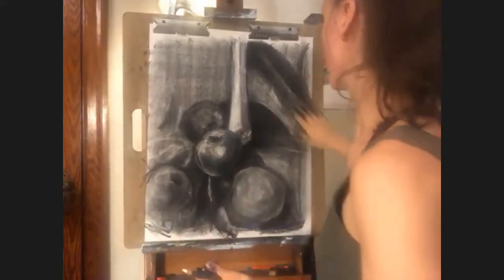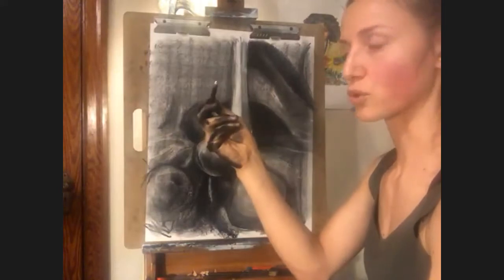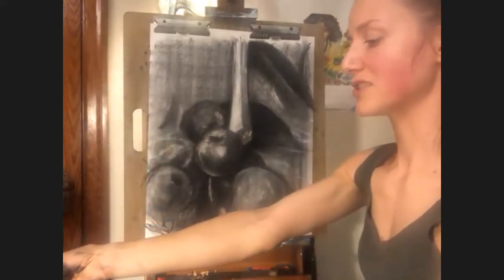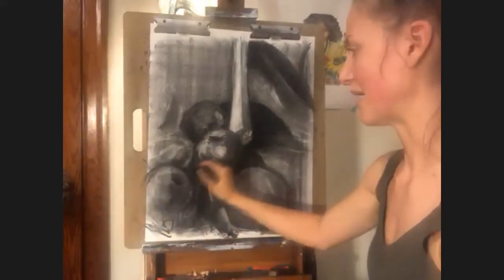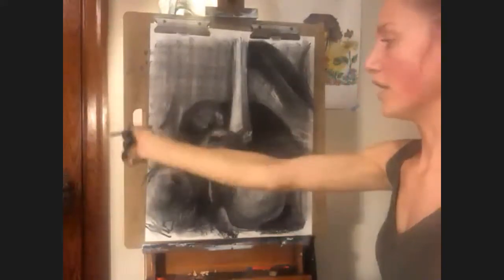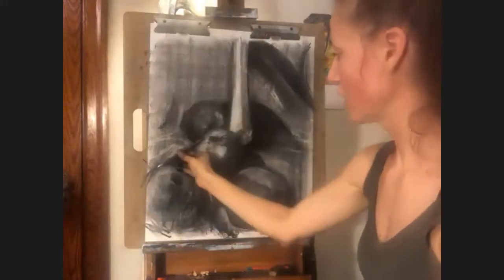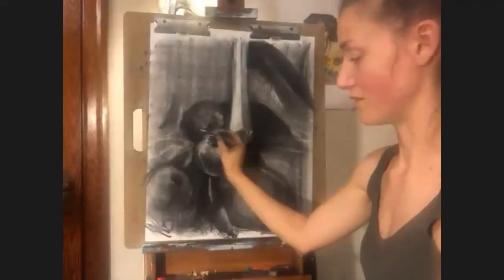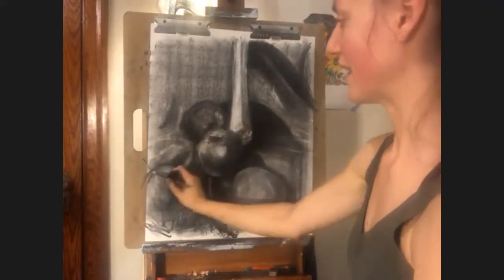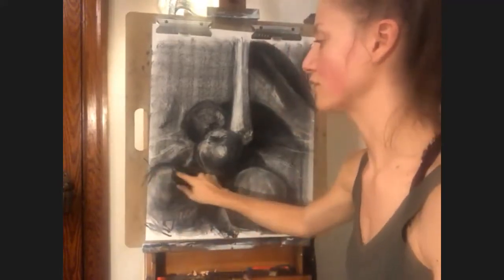Just continue to measure and look at things as they relate to each other in space. A great way to do that: if you have a pencil in your hand, always do this with a completely straight arm. Close one eye and you can line up your pencil. Say I want to know what the height of this apple versus this apple is — where does this line fall versus this line? With a completely straight arm, one eye shut, just hold your pencil out and place it along this edge of the apple and this edge of this apple. That gives you the angle to transfer to your paper.